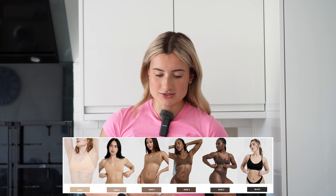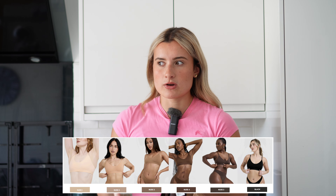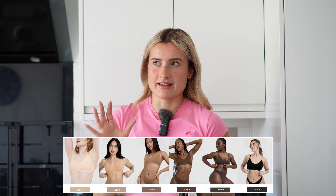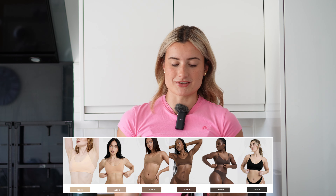Now let's go over the underwear first. Starting with colors — I don't have all of them but I'll put examples on the screen. To start off with we have five nude colors. Nude one is basically the brightest nude, so if you're quite pale and want nude underwear that matches your skin tone, go for this. From the pictures it looks more like an apricot sort of nude, if that makes sense.